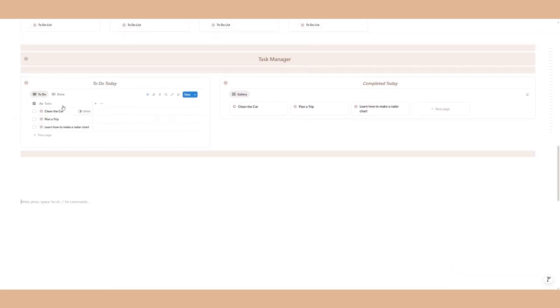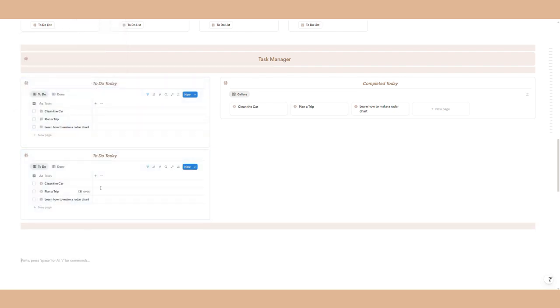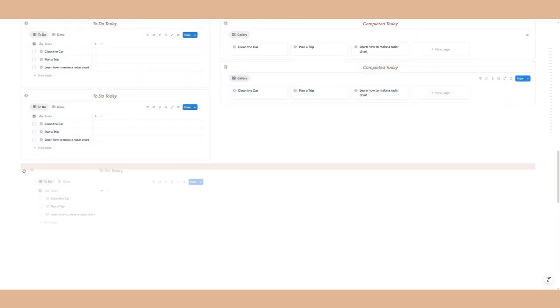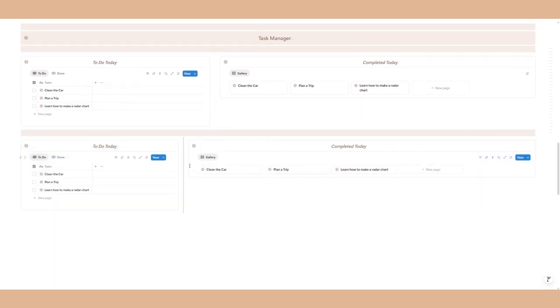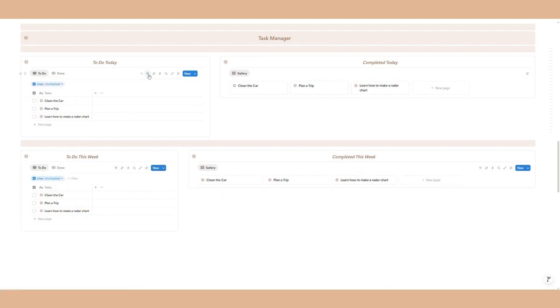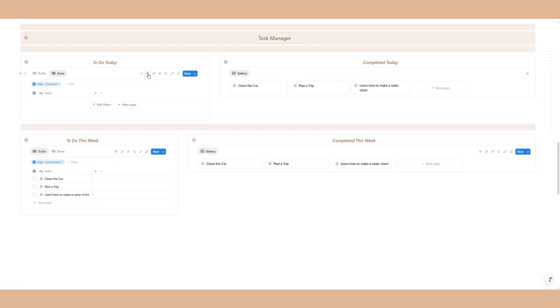Now I'm doing the same little categorizing for my to do today section, just making it nice and neat within a little box of its own using the call out menu. The call out box is so helpful in that aspect of having things categorized side by side, and you can see that it's nice and neat and all filtered. So both tables are filtered. Now I'm duplicating them because I also want to see a view of this week.